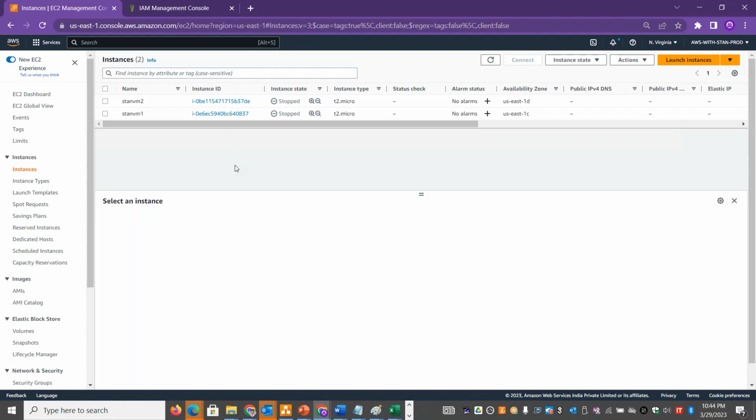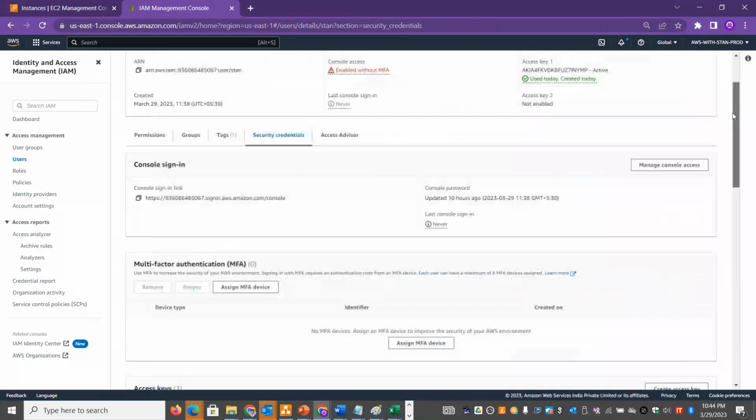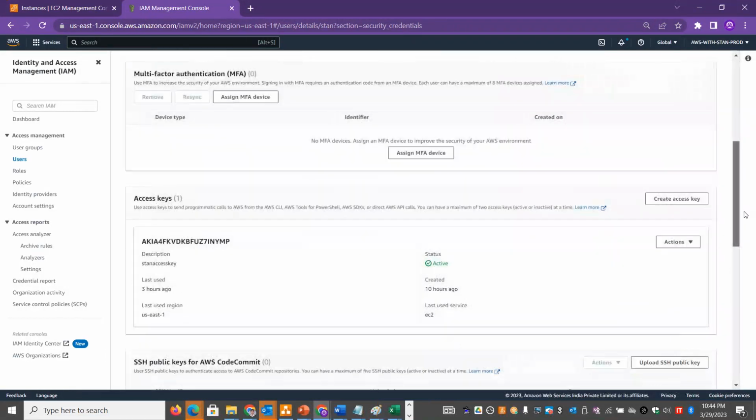From the AWS side, in order to do this in a programmatic way, or whenever you want to manage the AWS platform from a programmatic approach, the very important thing you need to do is create the access key for the user that you are going to use. Here I'm going to use a particular user named Stan, and for this user I've created an access key.